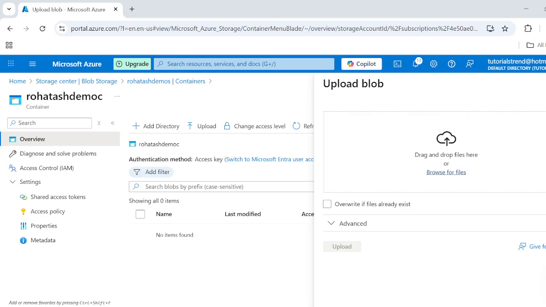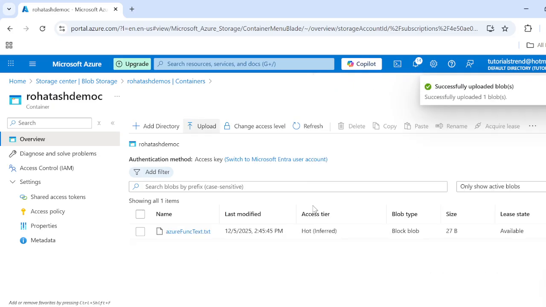There are some files here, but we have a file like Azure function text. So we have selected it and now upload it here. This file will upload in the Azure function text. Now we have uploaded that file.